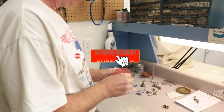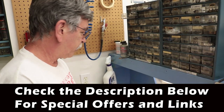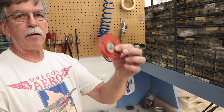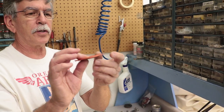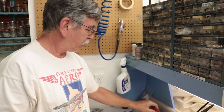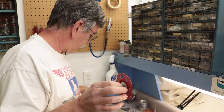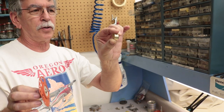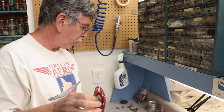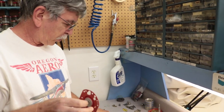Let's give a quick tour of the internals of that throttle body. These are the parts in an RSA 5. The main components are the Venturi, the fuel diaphragm, and the air diaphragm. This air diaphragm gets the signal from the Venturi and that applies a force to the fuel diaphragm. The fuel diaphragm has fuel pressure on one side and the metered fuel — which is downstream of this main jet — on the other side.